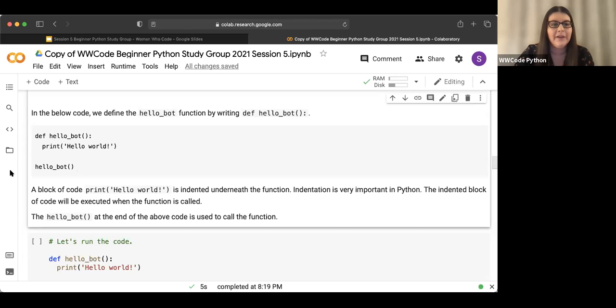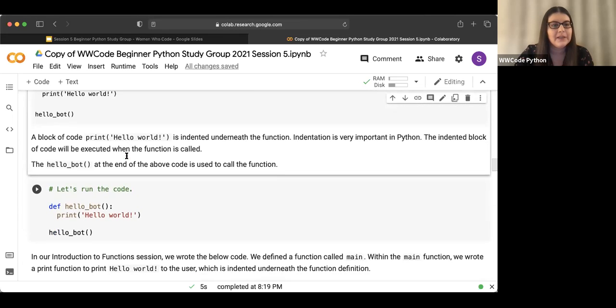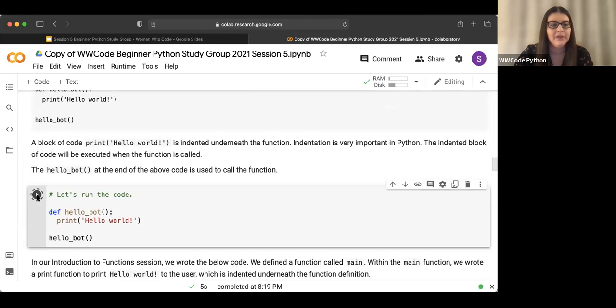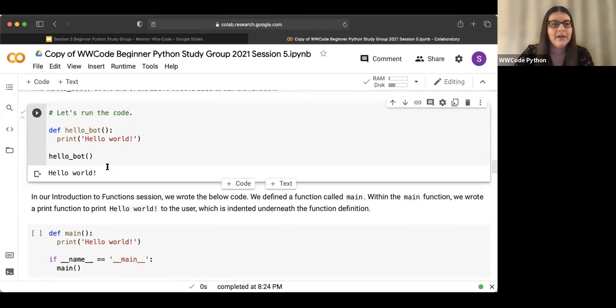If you left this off, the function just wouldn't do anything. So it's very important that we call our functions. Let's run this piece of code. You can see that it worked correctly. We called our function, and then our function executed a task, which was to print the string hello world.